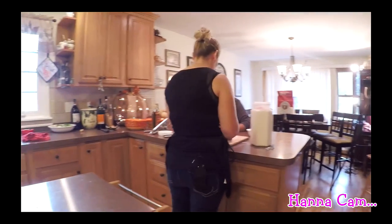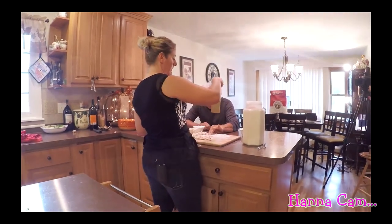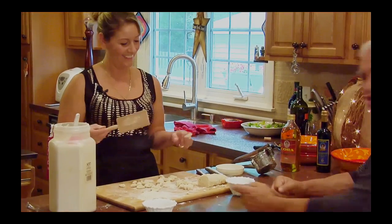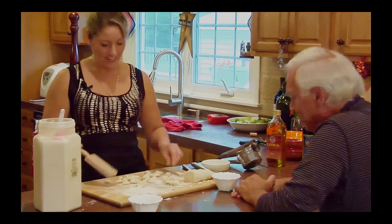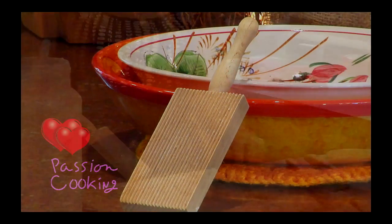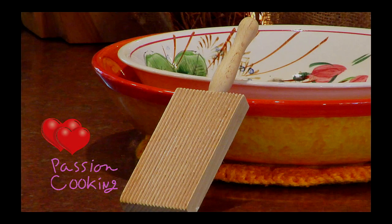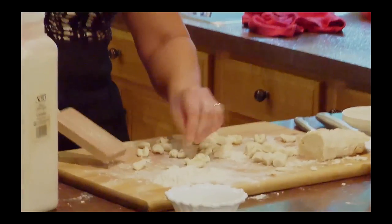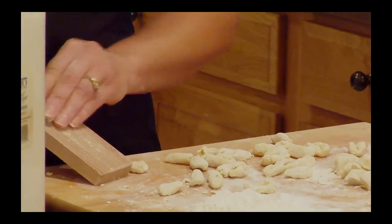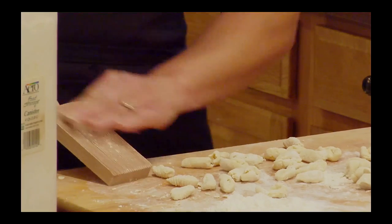And then, what I like to do is I found this little wooden board here. There it is. I did it. That's a Charlie gnocchi there. It's just a little wooden spindle to make gnocchis with. It's a gnocchi board? Yes, and you take your gnocchi and you go like this, and you see how it makes the little lines in it. It just rolls down.